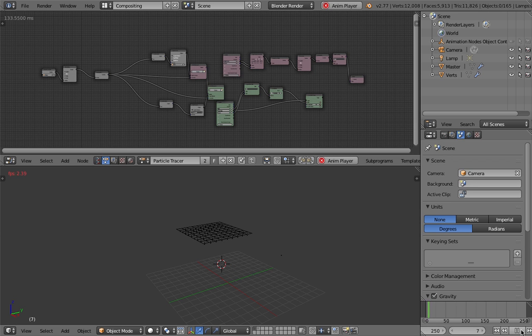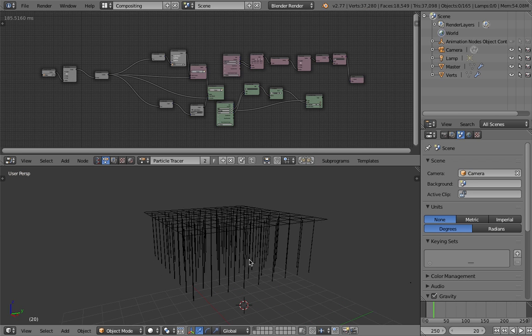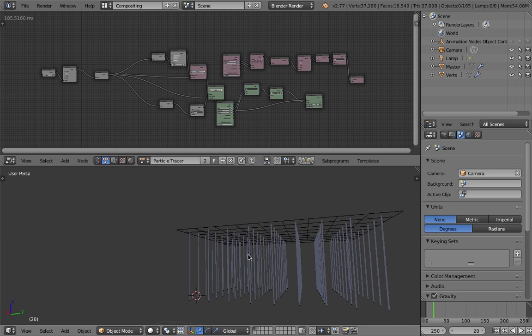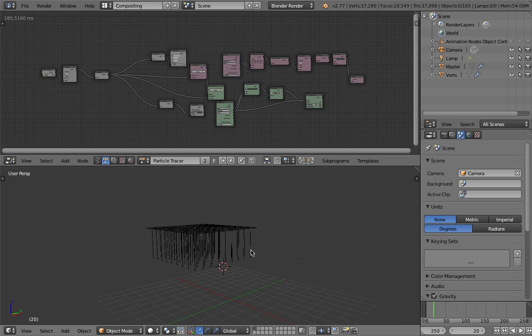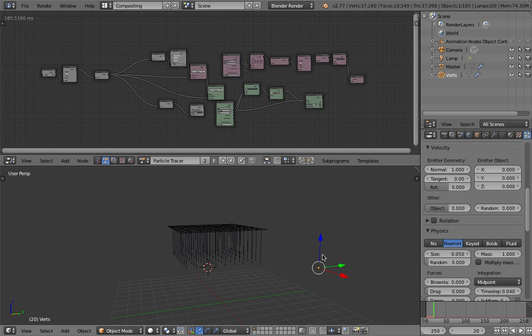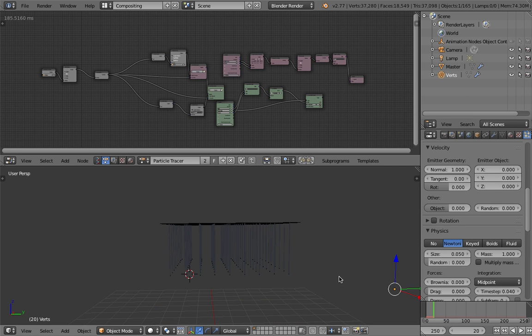Let's have a look if it's actually working. It's doing something. It does actually work now. That's our vert, the vert that has instances for every single point.